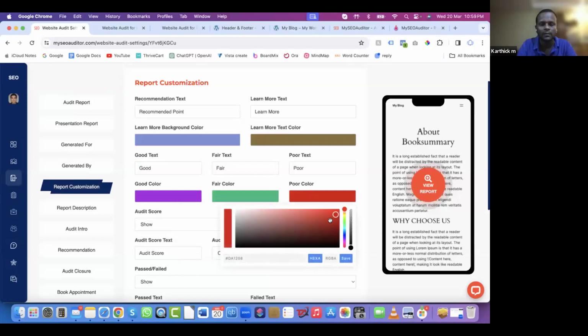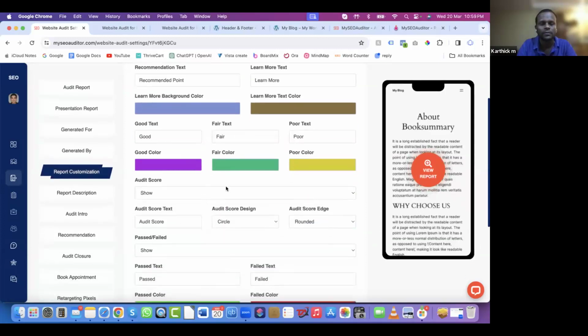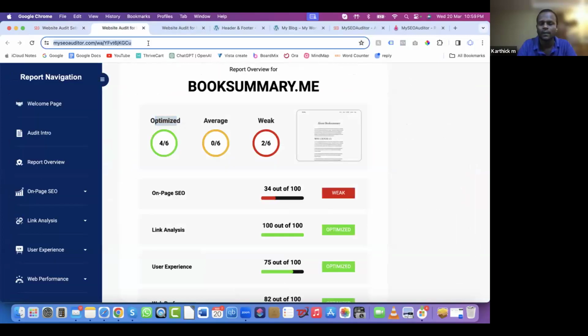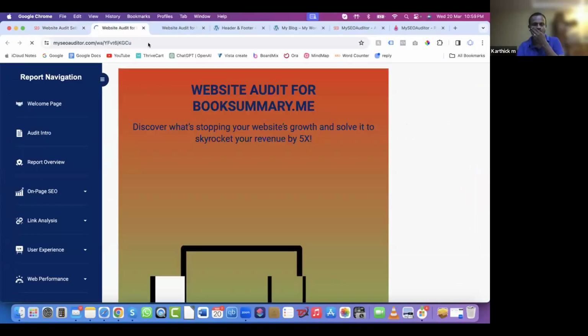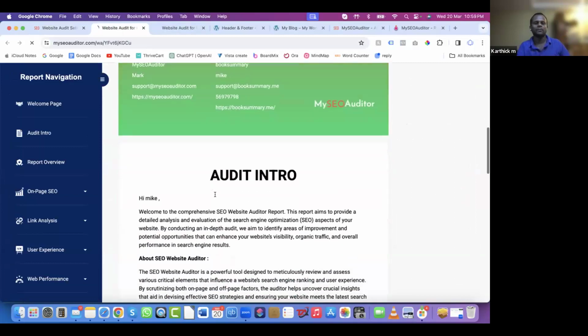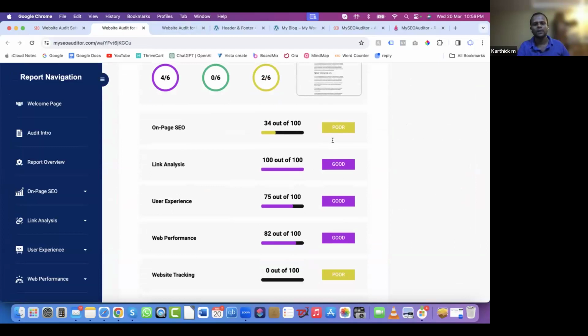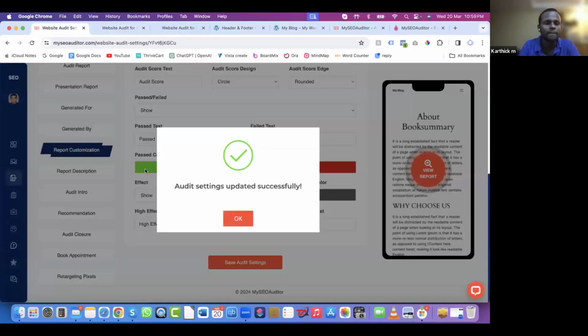Okay, then poor to yellow. So you can change the color, everything. Once you save, see here, good, fair, poor, as well as all the colors. Just now we changed all the things and they are reflected here.